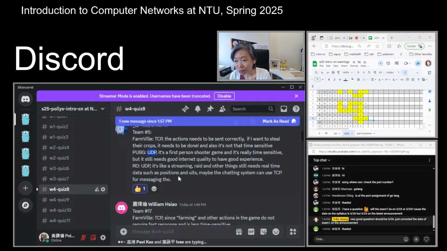And for RO, many of you say both. For some parts of the gameplay, timing is important, so use UDP. And for the other parts, reliability is important, so TCP.